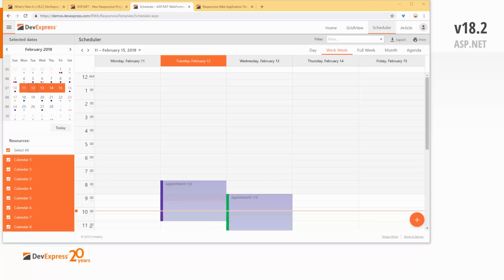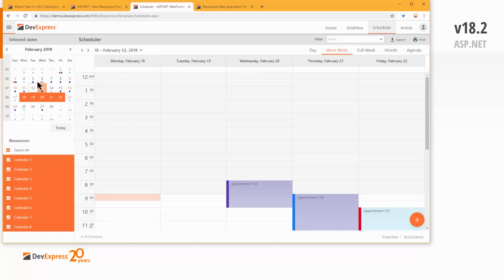Okay, so lastly, let me talk about the adaptive page layout content. Now, for the content, we made a key decision in here, and there's two ways to scroll on a page. There's scrolling only part of the page, which is what the scheduler does here. And this makes sense for the scheduler because it's a big control we need it to take, even though it interacts with these other DevExpress controls like the calendar and the list box and so forth and the filter. It's really the scheduler that is the star of the page, and we want it to have essentially full control. And so it's going to scroll only part of the page.